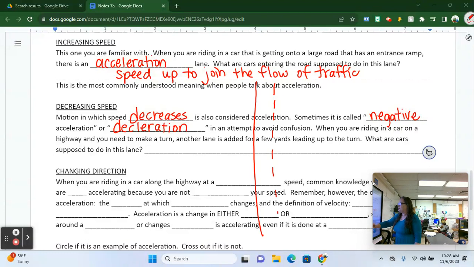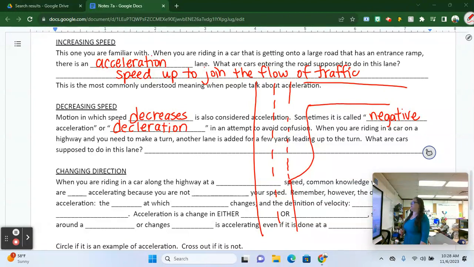So yet again, we're going to pretend we're on 460. And up here is, I don't know, CCC Road, or I don't even remember one of the roads. But in this area leading up to where CCC Road turns off, there's this extra lane added over to the side. And cars that are wanting to turn onto this road are supposed to slow down, but not slow down here though. They're supposed to just barely begin slowing down here and then really do their slowing down here to make their turn. Again, so that they're not impeding the flow of traffic, so that the people that are going 55-60 can keep going 55-60, and then you that are turning get out of the way.